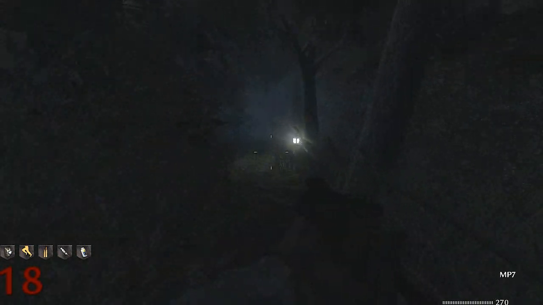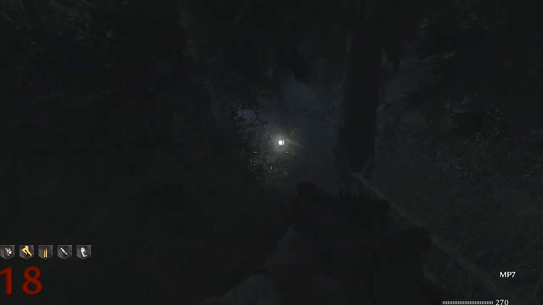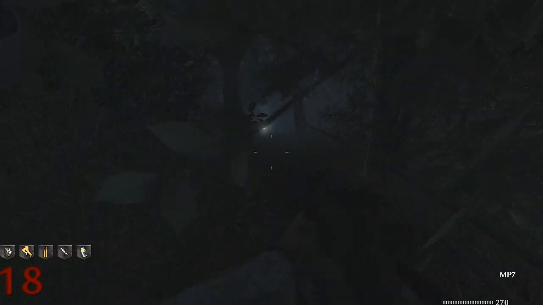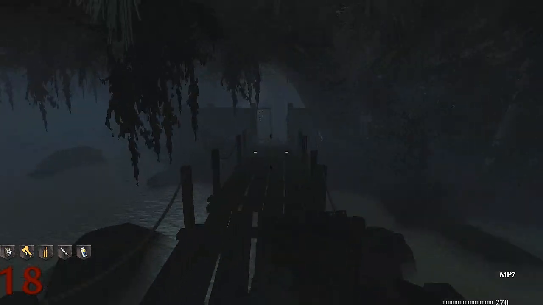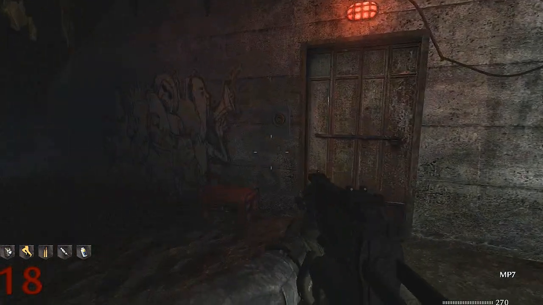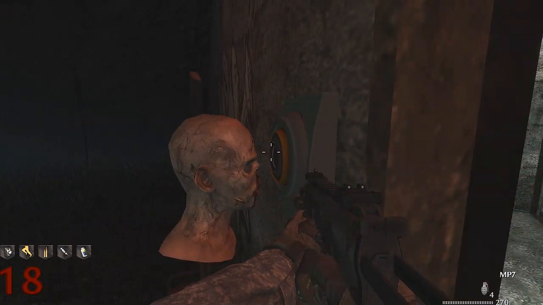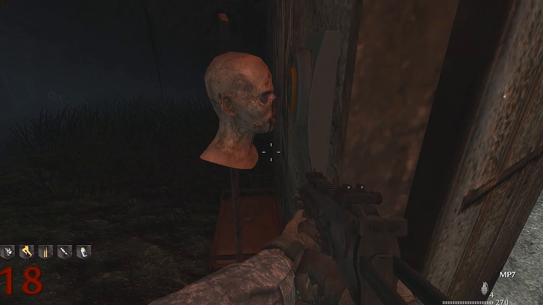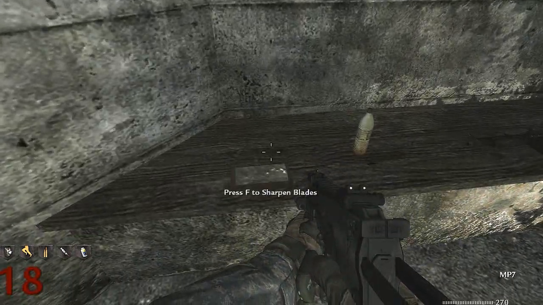Down the creepy narrow path. This crawler is a champ. He's been alive for like 25 minutes now. He's a champ. Spooky path. All right. The head. Oh, that's so awesome. Yes. We put him on a stick and just stuck it there. God, that's so morbid. Sharpened blades.